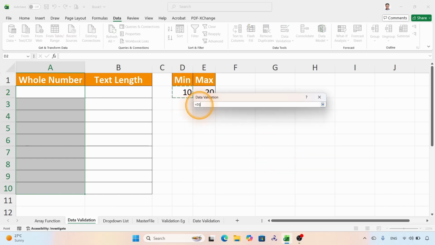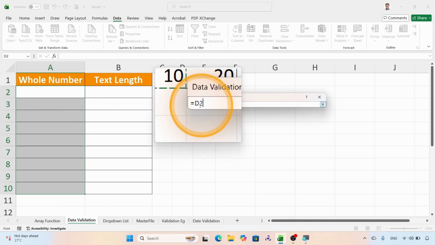select D2. But here we have to think about an important matter: D2 is the first restriction of the first cell. We select the first range of the first cell, then it is D2. When you go to the next cell, this becomes D3 because Excel uses a relative reference. So to avoid that, if you are typing D2 itself, then the restriction will be only on the first cell. You can try it.